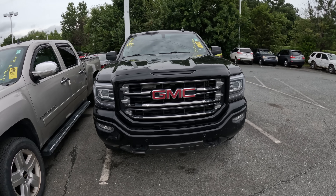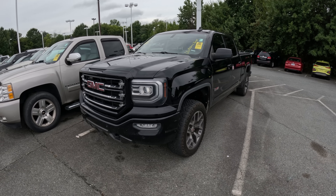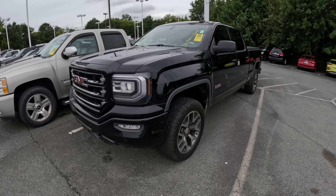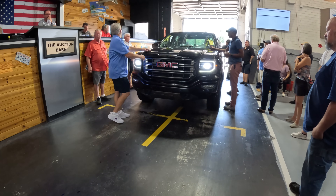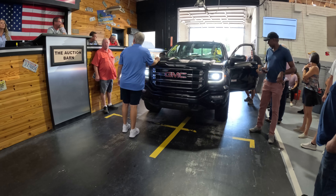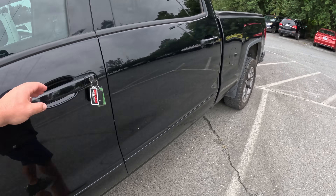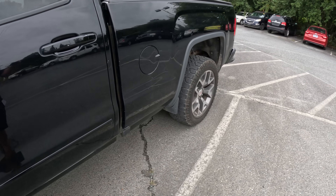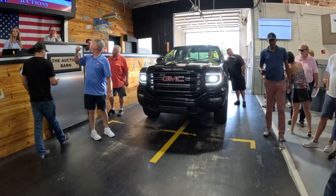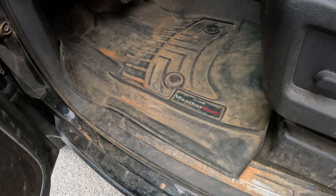This one right here is actually not a repo. This is a new car trade-in to a franchise store. It's a 2017 Sierra with 112,000 miles. Here's that Sierra — trying to start at $23,500. It's an all-terrain and the outside body looks pretty good. It looks like it might need some tires pretty soon — they're a little bit worn. Started at $18,000, and it's very, very dirty.